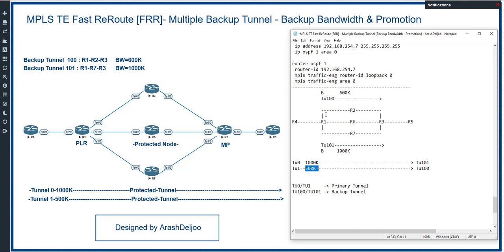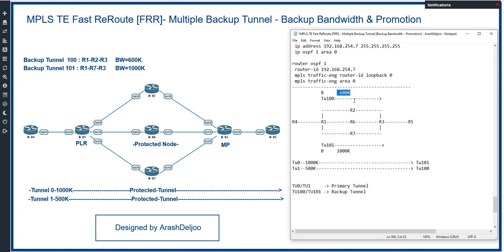Traffic engineering can load balance the primary tunnels and the backup tunnels without regard to the bandwidth that we have on these backup tunnels, okay. Maybe you say that traffic engineering should consider this requirement. Yes, it's okay, but we need to configure the backup bandwidth. Backup bandwidth means the bandwidth of the backup tunnel. We call it backup bandwidth.